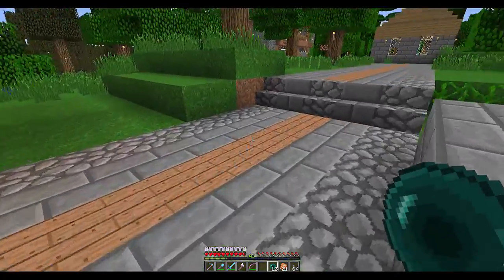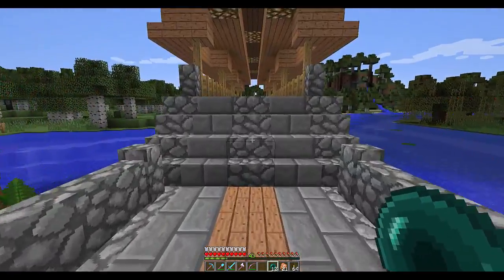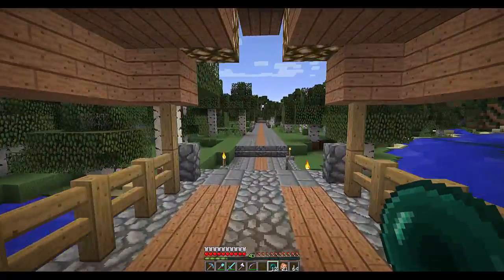You can see he's got a jungle wood inlay. I followed the same pattern that he set up and used bricks for mine. I think it looks pretty nice. I really like this bridge too, this covered bridge. Looks really good. So kudos to Torquata for that really nice design.